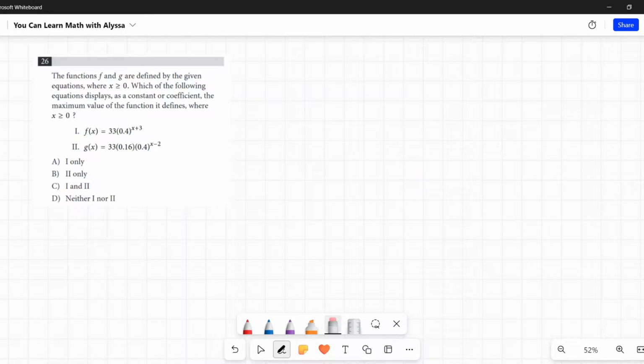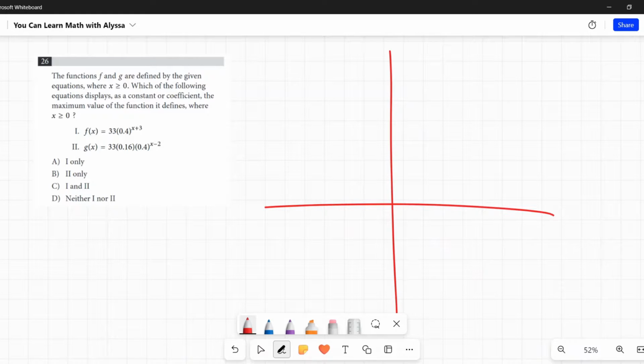whether this is a function where it is going like this, or if it's a function that's going like this. And you have the graphing calculator there. Don't guess, just use the graphing calculator, either your own or Desmos. In this case, because of those fractions, that 0.4 that's in the base, they're both going like this. They're a little different. I'm not drawing this correctly at all. I'm trying. It's very hard on the screen. And I am not drawing this to scale. I'm just giving you an overall idea of what it's going to look like.